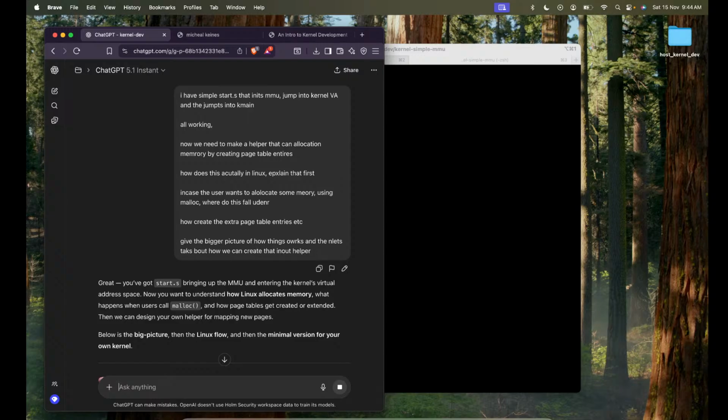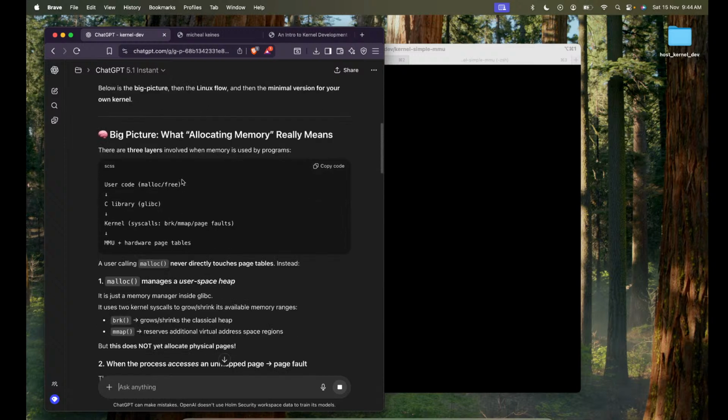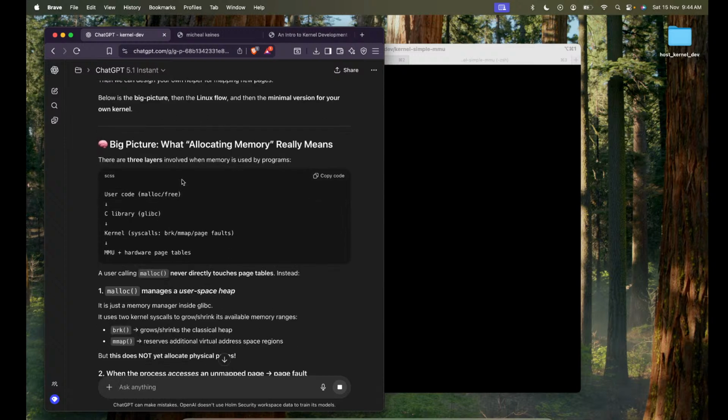Okay, so we bring up the MMU, enter the kernel virtual address space. You want to understand what allocating really means.